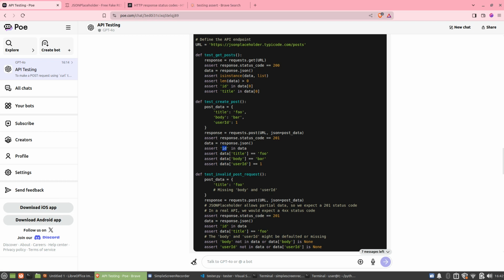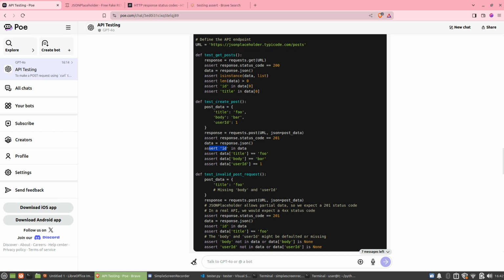Now, I didn't mention that before, but it's typical of an API when it inserts something into its database that it should create a unique ID. So we're asking for it to return this. It could be any number. We don't know what that's going to be. That's all controlled on the server side. But by testing for this, that tells us that we have successfully created a record on the other side.